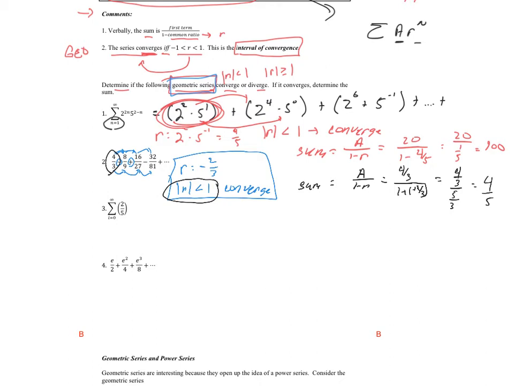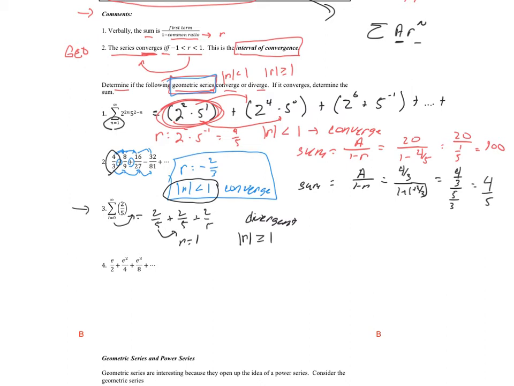All right, moving on to number 3. So I just have 2/5. If I wrote out the terms here, it's going to be 2/5 plus 2/5 plus 2/5, because there's no r here to change anything. So I'm going to keep adding 2/5, so I'm going to be a divergent series. Nothing is changing. So what am I multiplying by from one to the other? If you're going to tell me it's geometric, it's going to be a 1. So that tells me my r is greater than or equal to 1, which means it's divergent.